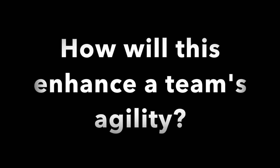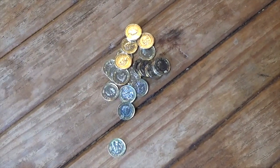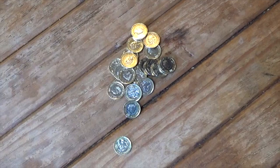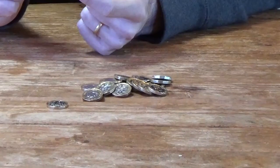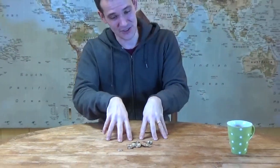So, and then finally, Geoff, I got what I got. Which is, and I've decided it's not my job to pick what the team should buy to improve their agility. It's not my job to do that. So I got £20 coins. And I'll tell you why I got £20 coins. First of all, they can take this and buy whatever they want to improve their agility with that remit, which means they can fail and learn from it. Or they can buy something that will allow them to succeed.